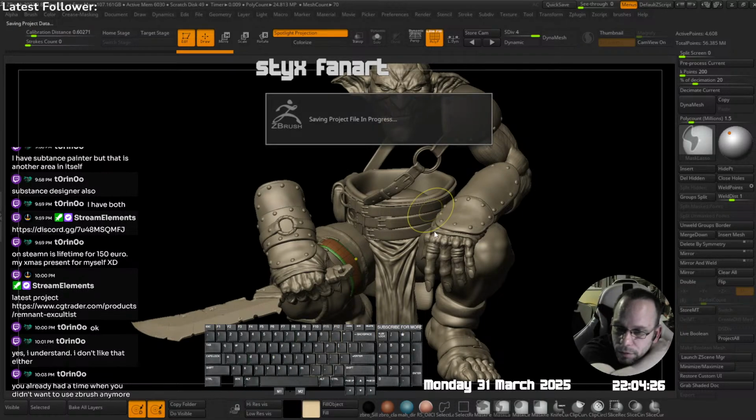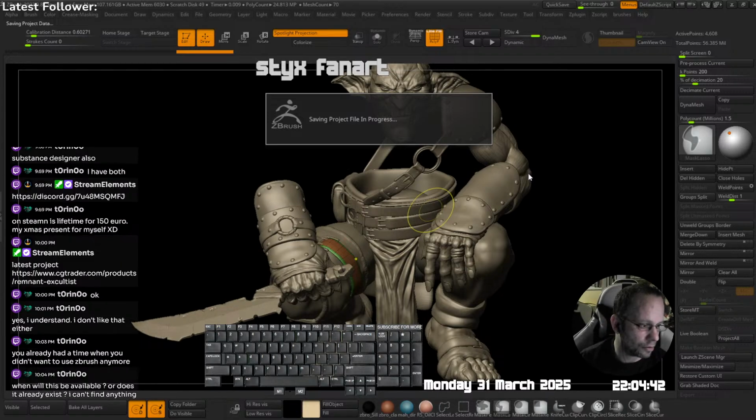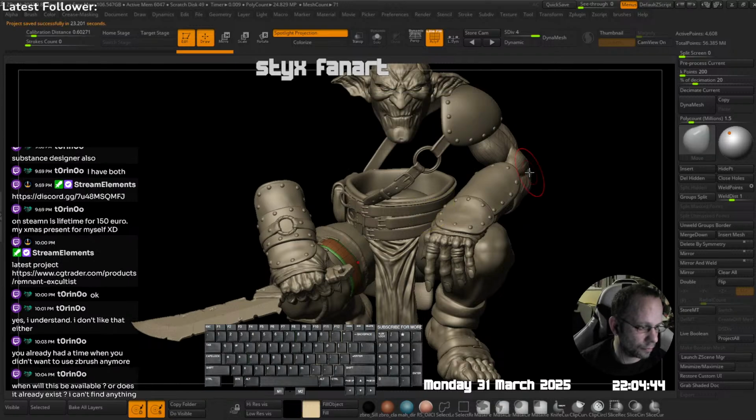How could I say? There is voxel sculpting, something like Dynamesh in ZBrush, and you could sculpt faster with it. You mean 3D-Coat? Hold on, hold on.